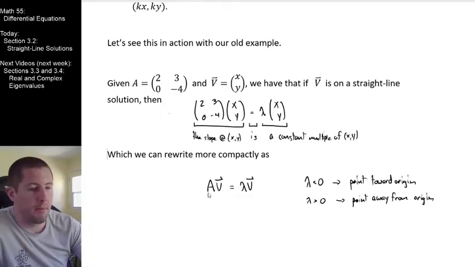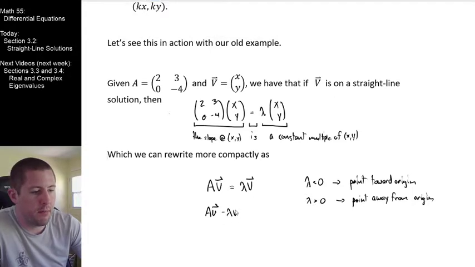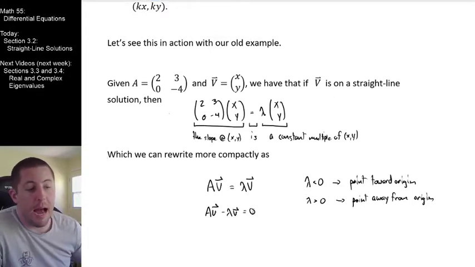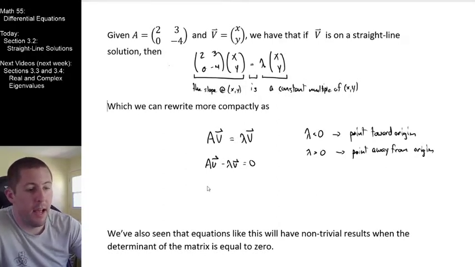So I'm going to do a little bit of modification of this. One thing I could do, if I wanted to find the vectors or the constant that's going to identify where those straight line solutions are going to be, is subtract over the lambda v. And now I'm going to recognize that there's that vector v in both terms on that side. And so I'm going to do something really important here. One, I'm going to factor out that v.